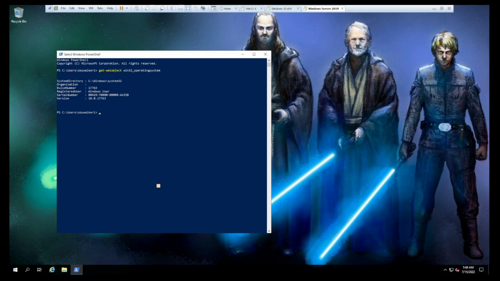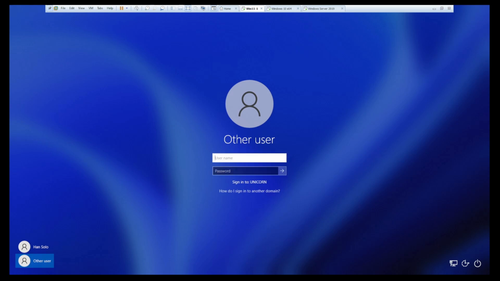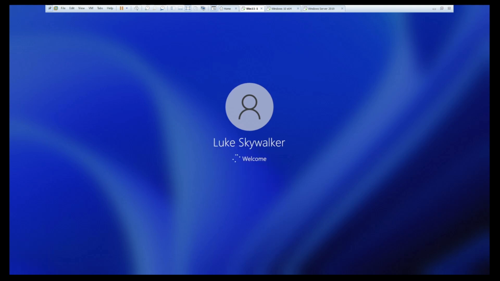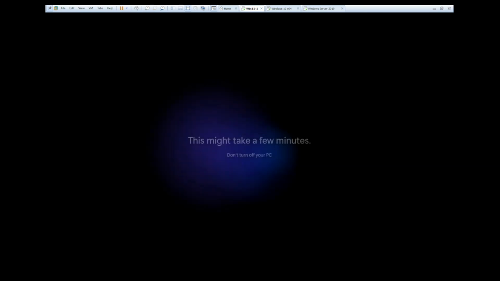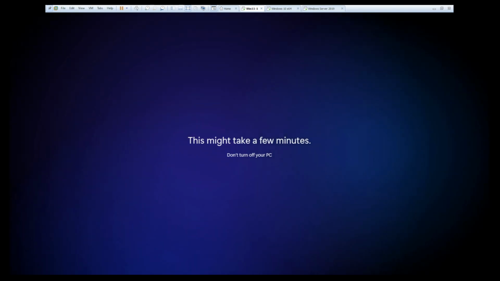So real quick, let's take a look at our Windows 11, verify that build number or that version number. Let's log in with Skywalker since he's an admin. And the version numbers on these do increment as they come out with different releases or builds. So we'll create a kind of wildcard or catch-all filter. So I believe Windows 11 is going to be version 10.0.2, and then it'll be followed by whatever version it's on or whatever build.